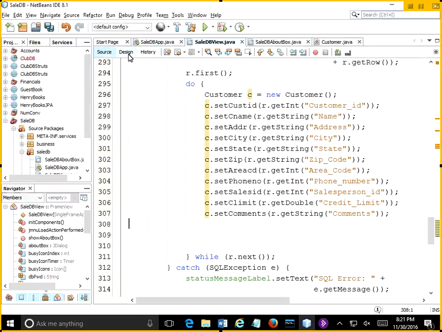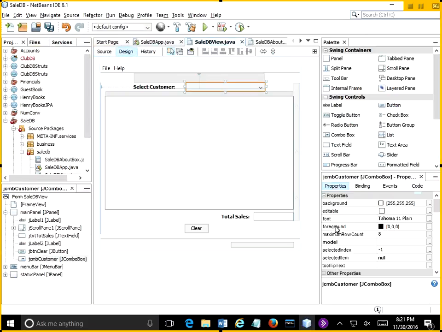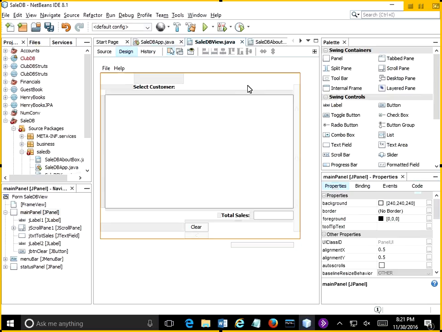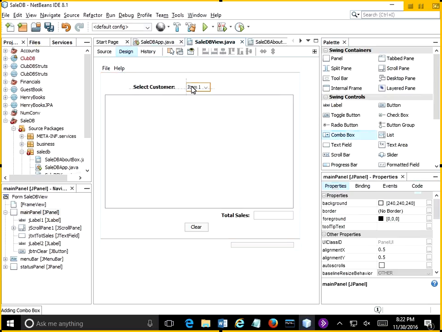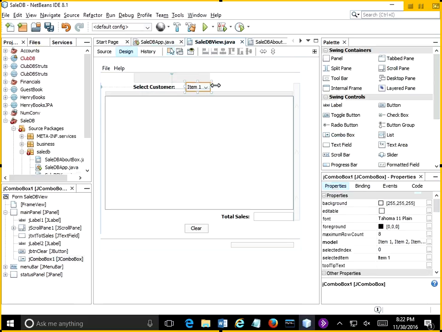Well, there was no solution found in terms of the properties. What we had to do for our CMB customer combo box is we selected it and then hit delete. We just removed it altogether. Then I brought a new combo box down, and I did things in a very specific order.